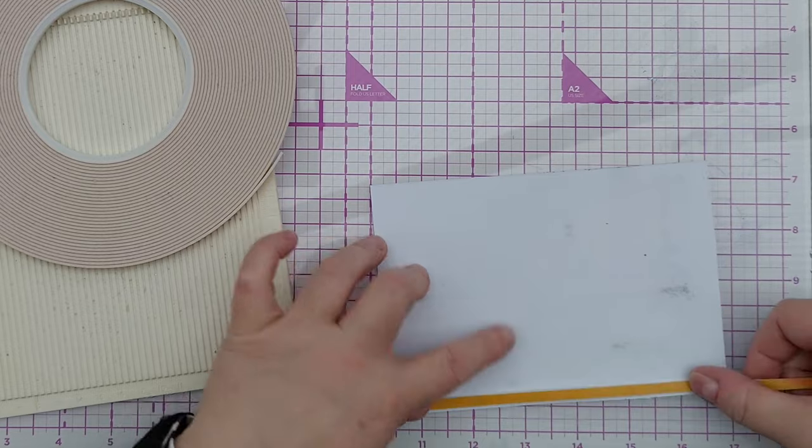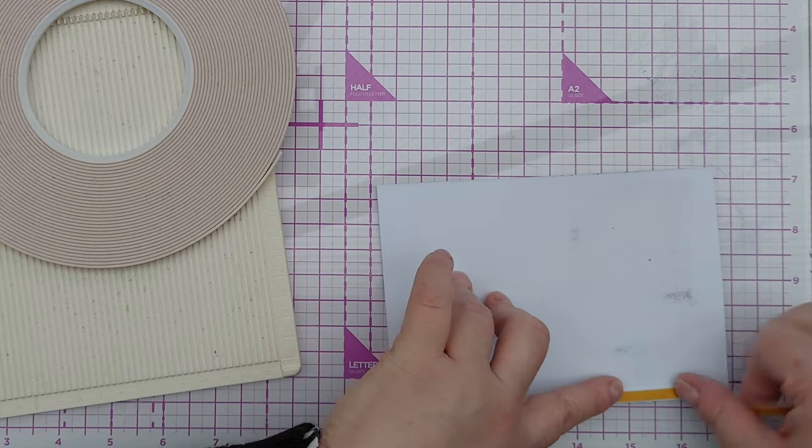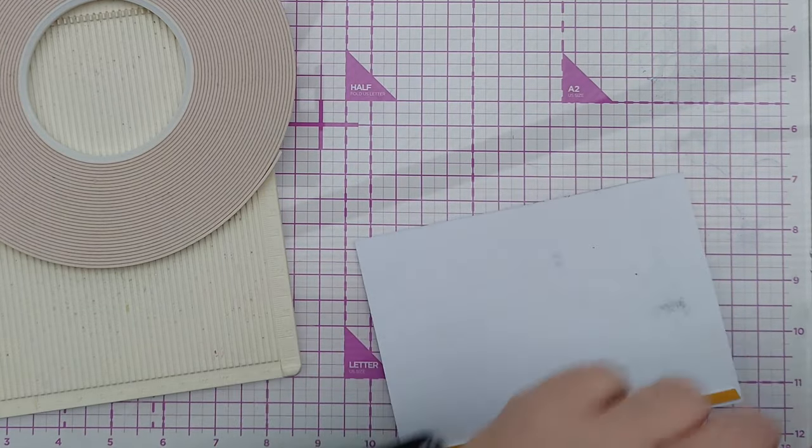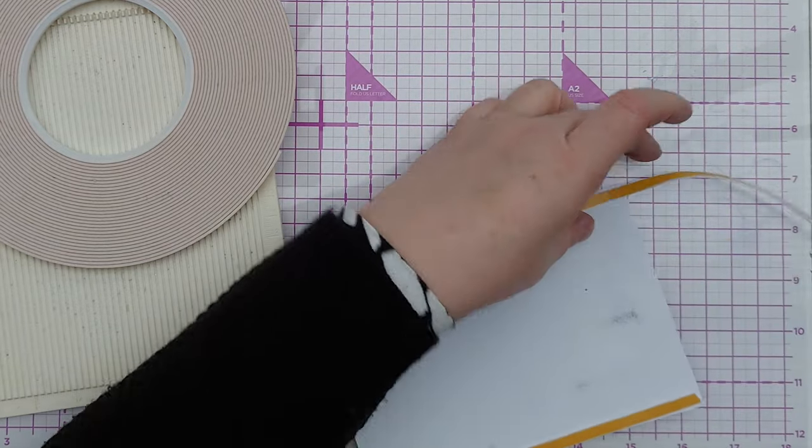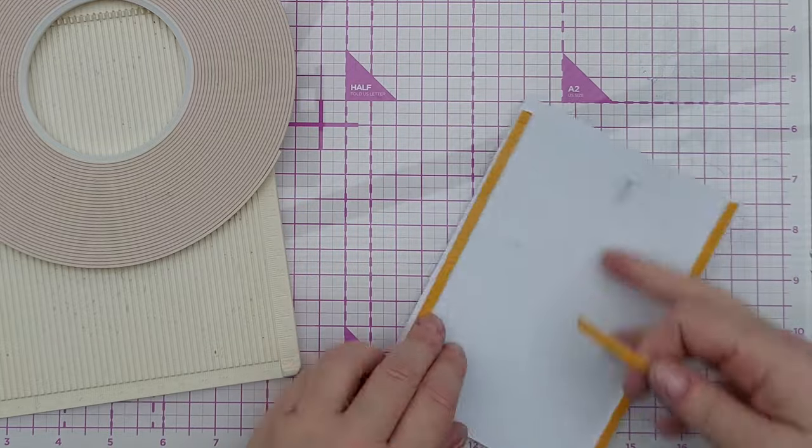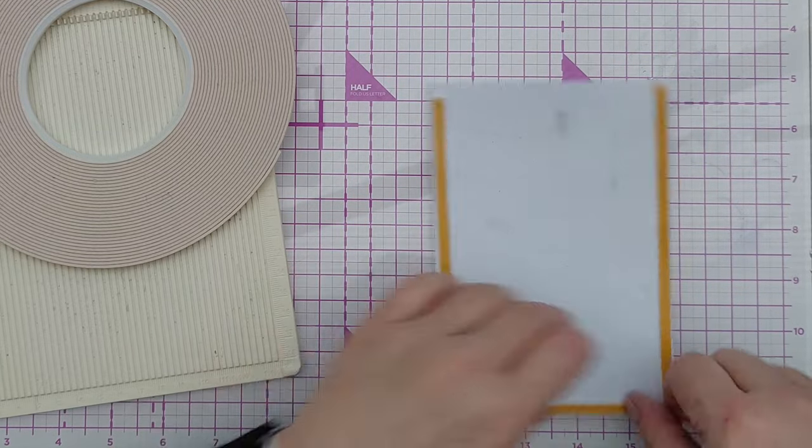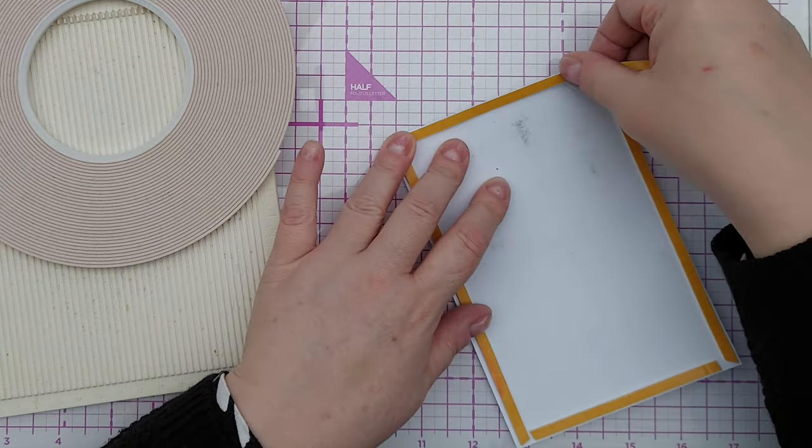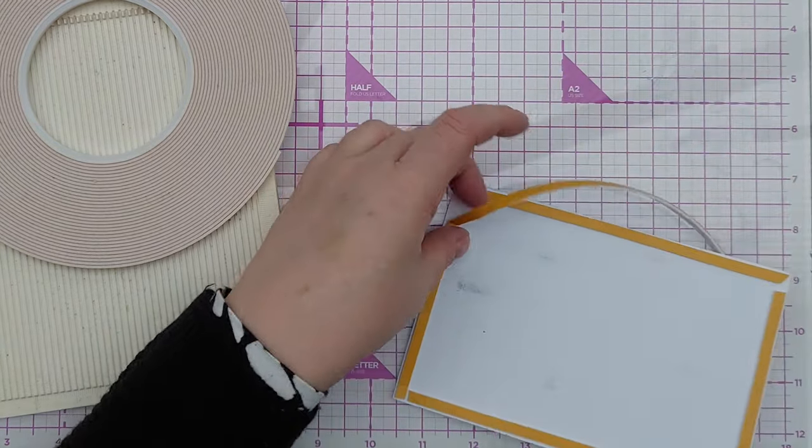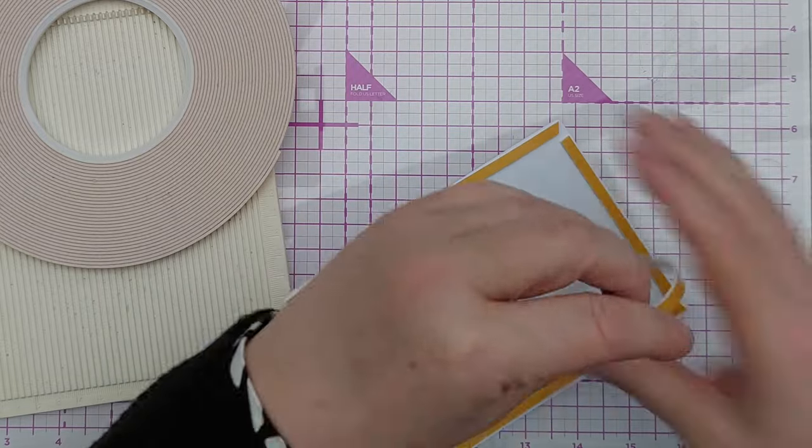As I'd pretty much made everything for the front of my card I thought I'd stick my card together and I decided to pop the panel up on a bit of craft foam tape to give it a little bit of dimension to help it stand off the front of the card. This is going on a five by seven card base and the front panel is about a quarter of an inch smaller all the way around.